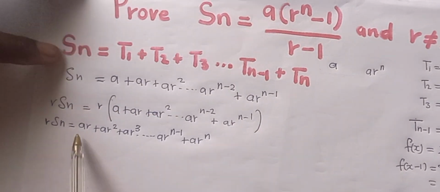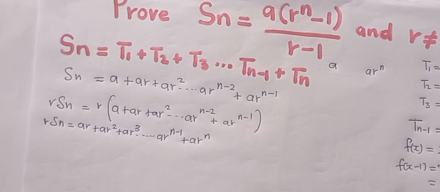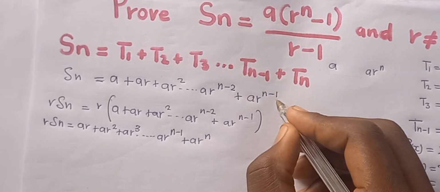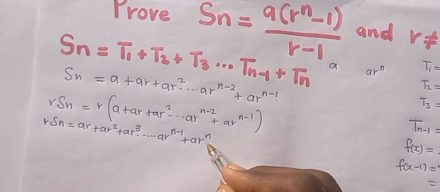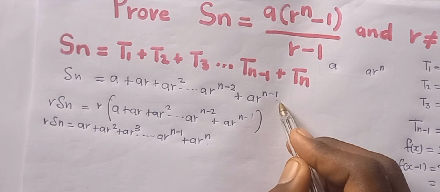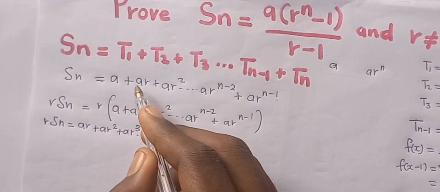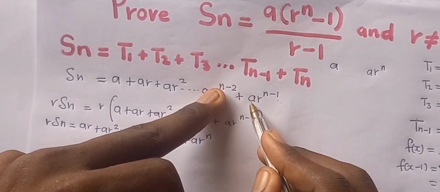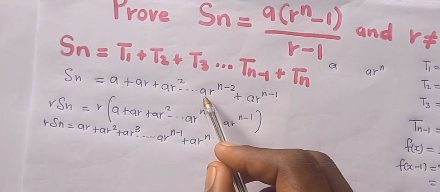Okay, so now I multiply all these terms that are here by r, and we're getting something like this. Here is where everything gets a little bit tricky for a lot of students. If you pay close attention, this is our first equation, and then this is our second equation. In most books, on the first equation you will find that this one is not there, but this one is there, but this kind of term is not represented on the first equation.